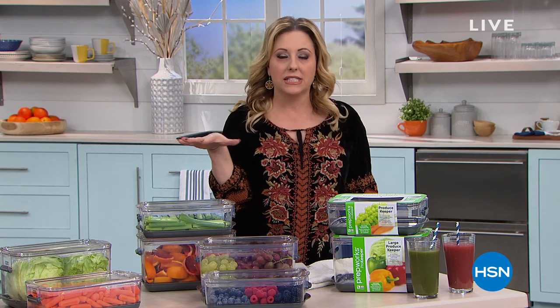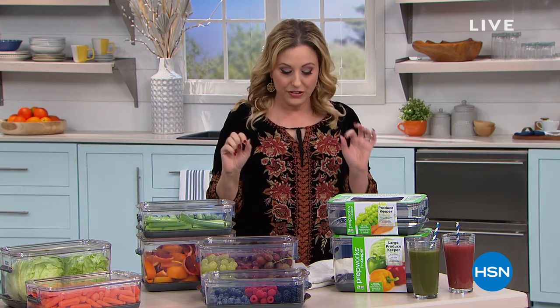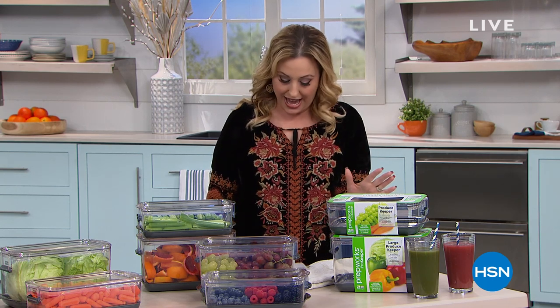Keeney, can you guys believe it? It's 2020. When I think about my New Year's resolution, I look around my house and there's a lot that needs organizing. One of the things is storage. Someone's gonna come up with something that fixes everything, and they have. It's called Progressive, and we have an exclusive configuration of a set of storage. It's not only storage, but it's a produce keeper, and you're able to keep all that produce and everything that you buy that costs so much money fresh.